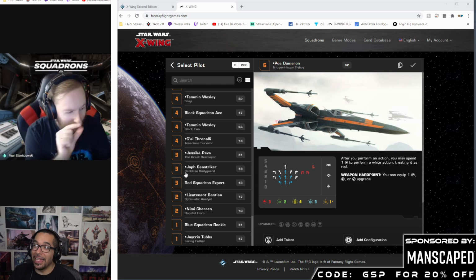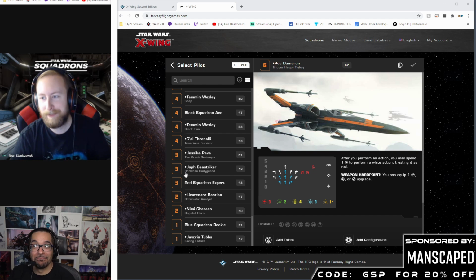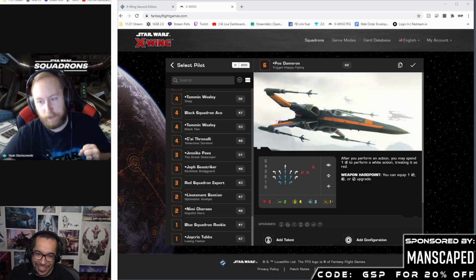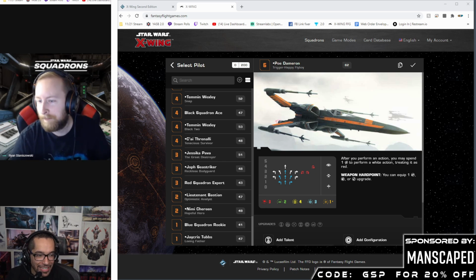Ooh, it's creeping in. It's getting dangerous. There's no way they can let that happen. 5 Resistance X-Wings? Come on. Talk about beef spam. 7 health, 35 health total on 3 attack die ships that can move really fast. Oh boy. We're getting one more point chance in the chat.